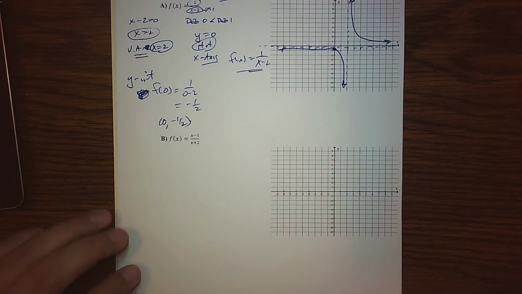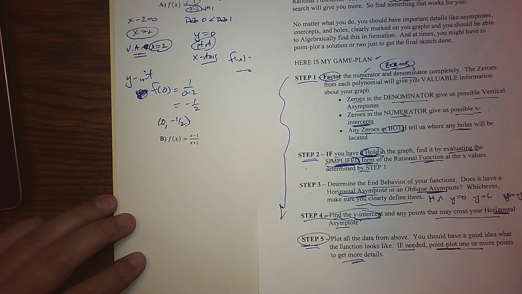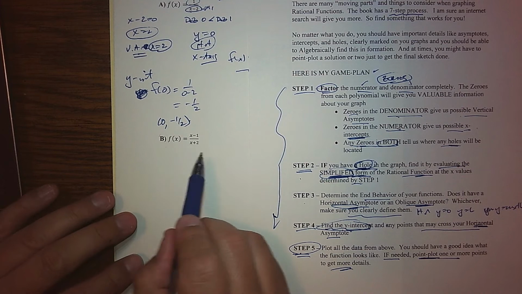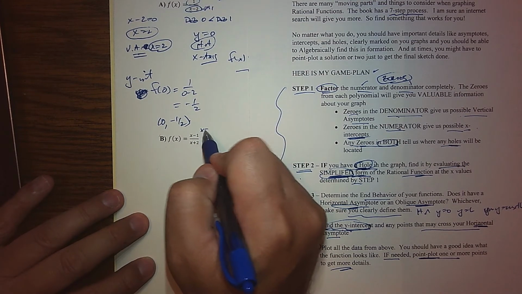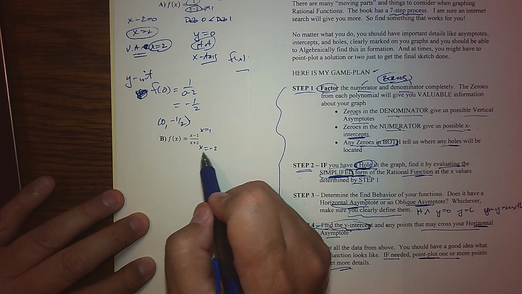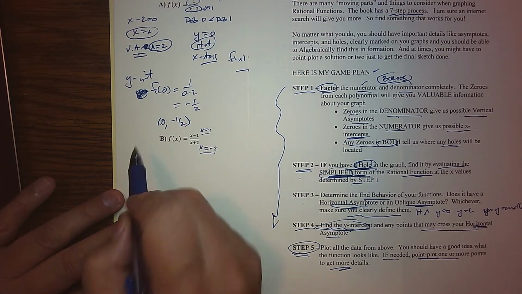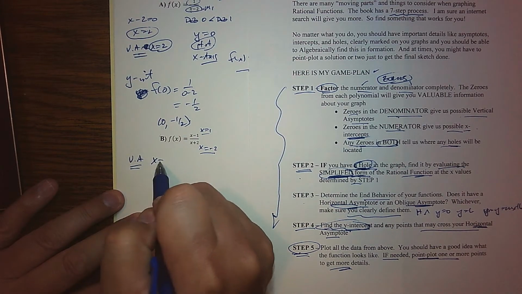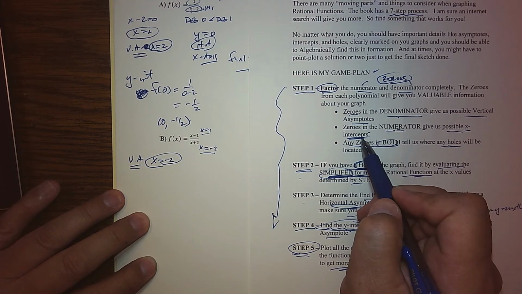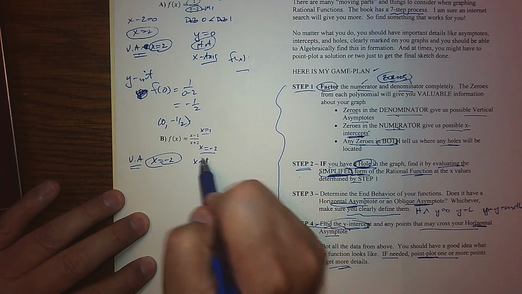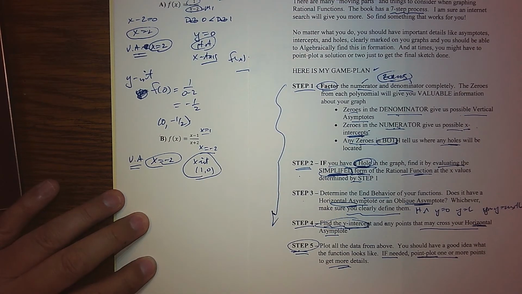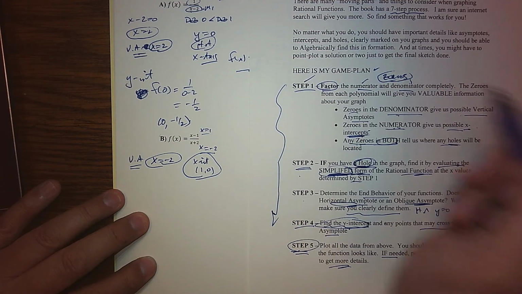So there you go. There's our step-by-step process. So next one, again, my first step is to look at where my zeros are, right? And so upstairs, x equals 1. Downstairs, x equals -2. So what that tells me is this 0 doesn't match that 0 upstairs. So we truly have a vertical asymptote at x equals -2. The 0 in the numerator tells us where our x-intercepts are. So I have an x-intercept at the point (1, 0). All right, so I have two very important pieces of data just by doing step 1.